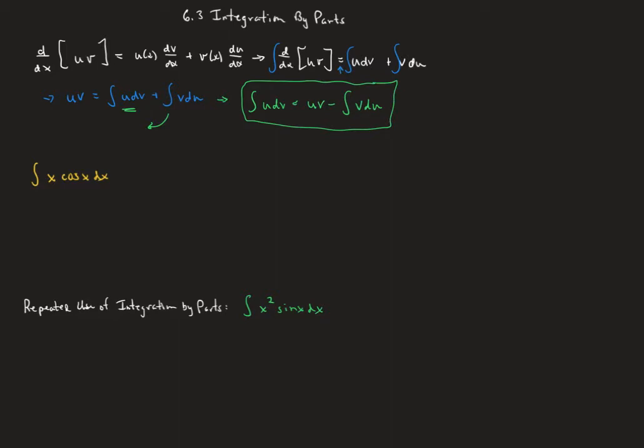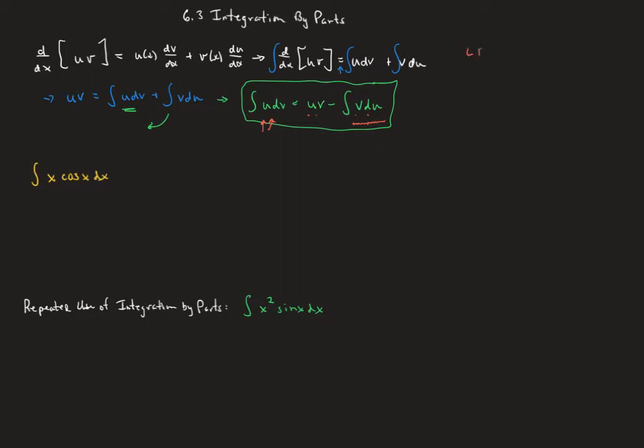What we try to do is identify an integral that we can't do any other way and try to name part of it u, the other part dv, so that we can account for everything in the integrand. Then we can follow this pattern, and the hope is that we replace an integral that we couldn't do, u dv, with one that we can, or we can eventually get. Sometimes there's an acronym that helps people remember. The hard part is choosing what's going to be u and what's going to be dv.